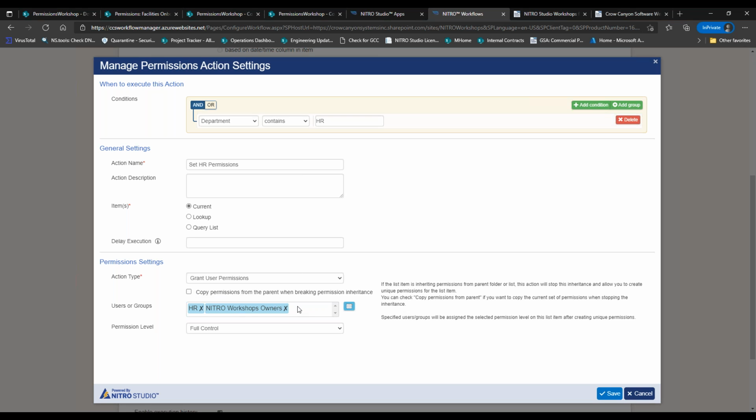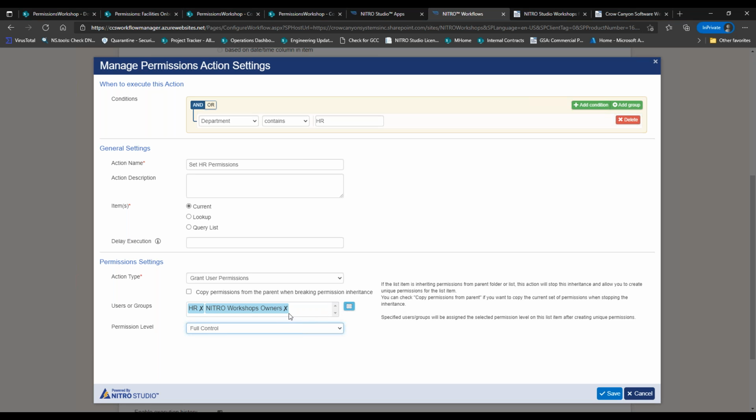But if you aren't doing that and you specifically want to say, okay, only this group or only these people can have access to this item, that's what we're setting up here. Now, one thing to note is that the permission action only has one permission level here, and we would need to set up different permission actions to set up different permission levels, which we can do. It's really easy to do, actually. But in this case, we're going to keep it with full control for these folks here.